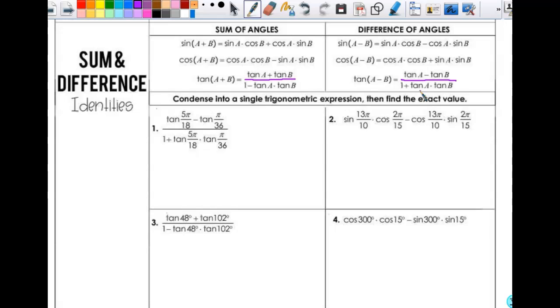So I've got a tangent minus a tangent. And so on my tangent ones, this one, the numerator is tangent plus tangent. This one's tangent minus tangent. So I think it's this one, but make sure you look at the rest of it too to make sure it all jives. Otherwise, it may not match anything. So this is 1 plus tangent times tangent, so that all works, but you also want to make sure that if this is A and this is B, that this is A and this is B, and it all fills in just right. So since it matches that completely, this is tangent of A minus B, so this is tangent of 5 pi 18ths minus pi 36ths.